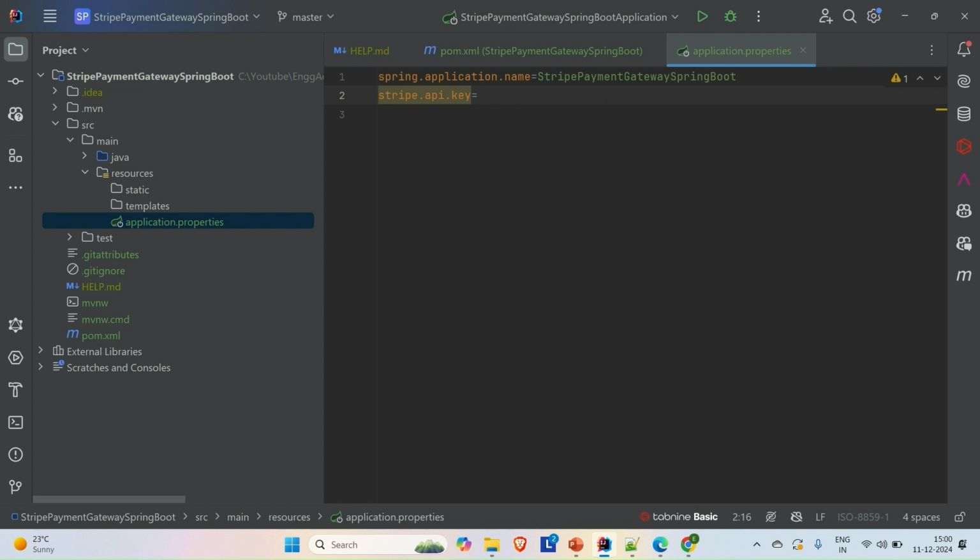Like you can copy the Stripe public key and the secret and then just put it here. This is one of the ways, but the secure way is to use the environment variable. That is what we are going to do here. So let's say it is Stripe secret key, and then we have one another Stripe.